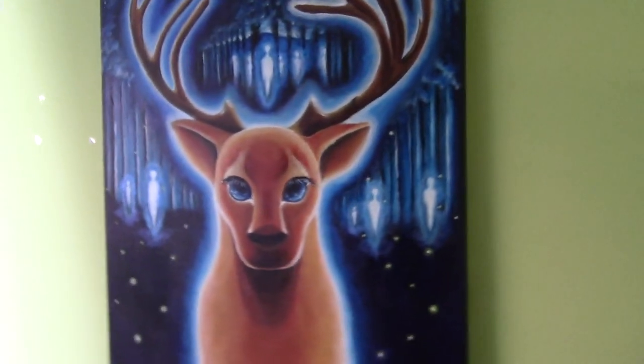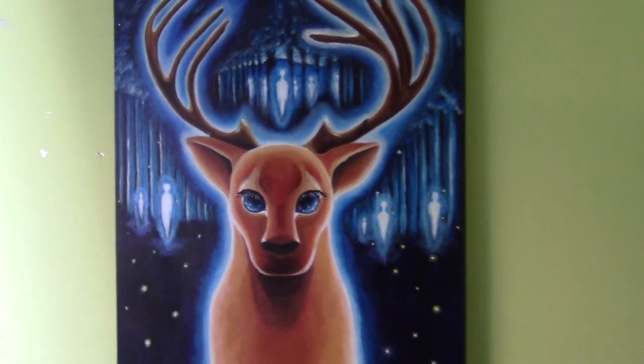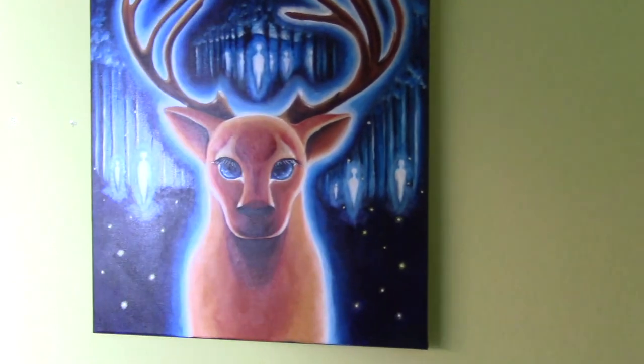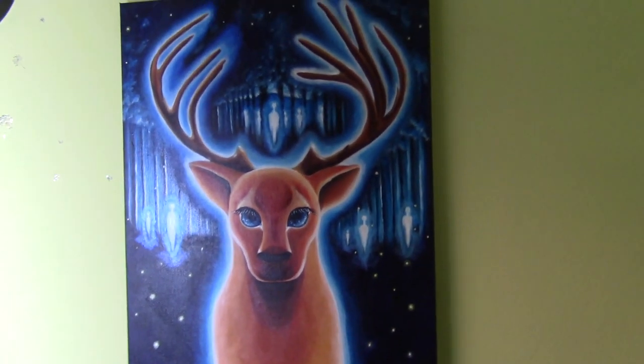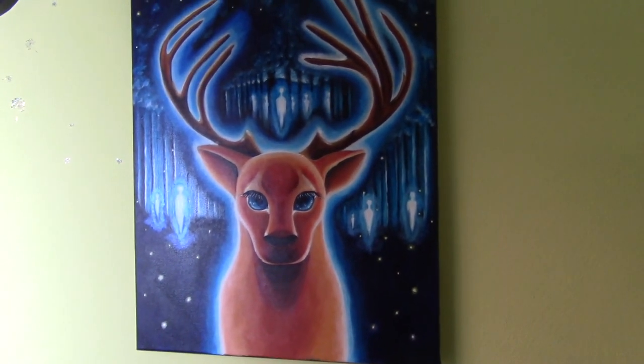So, this is my piece. It's called The Visitation. I'm just gonna see if I can get a little bit better lighting. We're not gonna put direct lighting on it because there's varnish on it, and it'll just glow.